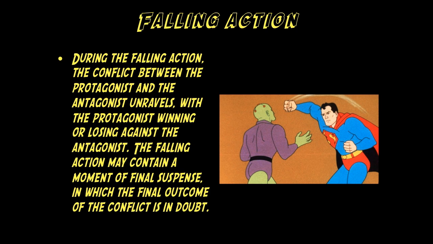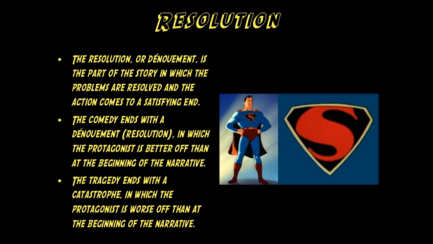After that, we have, of course, our falling action. During the falling action, the conflict between the protagonist and the antagonist unravels, with the protagonist winning or losing against the antagonist. The falling action may contain a moment of final suspense, in which the final outcome of the conflict is in doubt. After the falling action, we have our resolution.